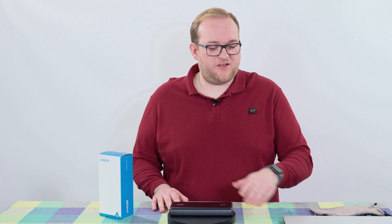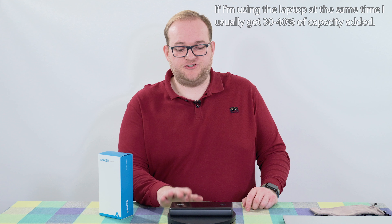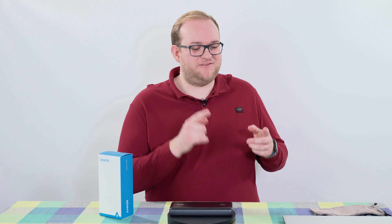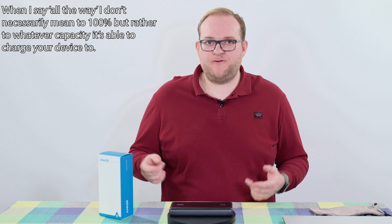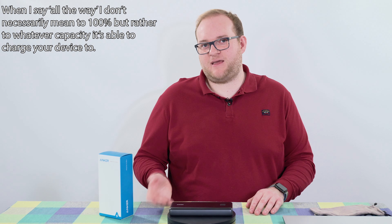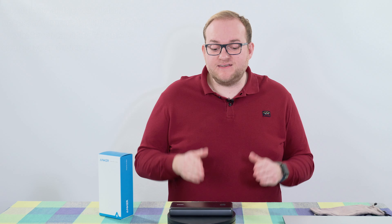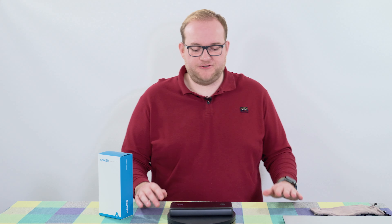In terms of capacity, I'm able to charge this laptop up to about 70–80% from zero using this Anker charger, which is more than enough. Do bear in mind that if the device isn't off or in an almost zero power mode, you won't see it charge all the way, because if you plug it in at zero and continue using it you're obviously consuming some of that capacity as you go. The point is you will massively extend it. I always find it best to make sure the device is charged to 100% and then use this to top up — it's a perfect solution.